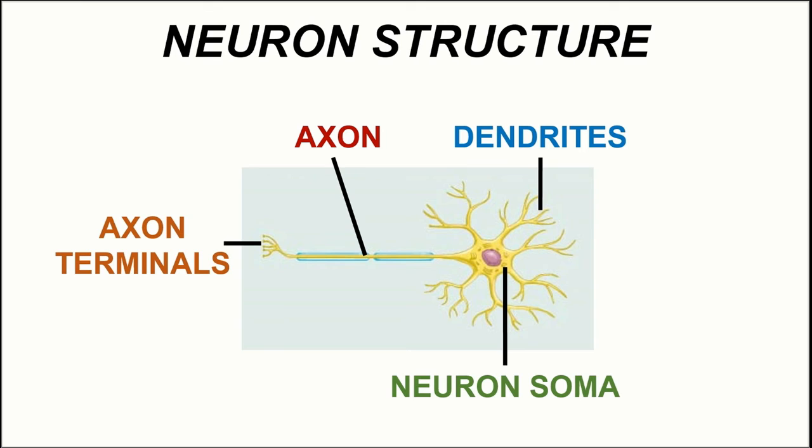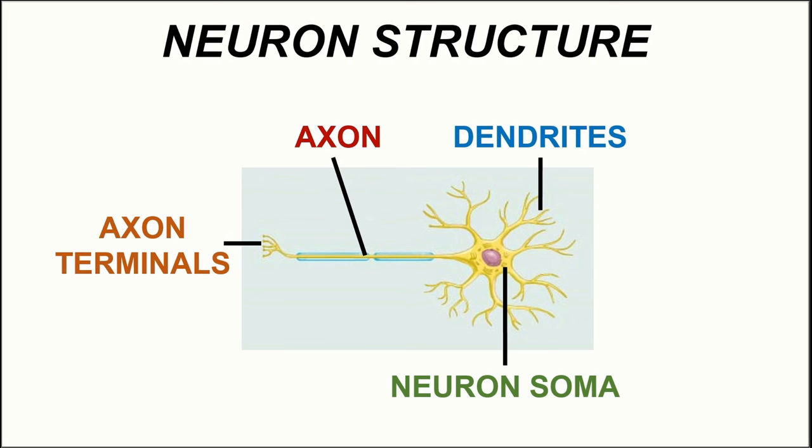So let's look at basic neuron structure here. We'll start here at the right side. We'll look at the neuron soma. The neuron soma is the cell body of the neuron, as this word soma just means body. It contains the nucleus and the other organelles like the mitochondria, the endoplasmic reticulum, the Golgi apparatus, all of that. So it contains the usual complement of organelles that we see in other cells. And these organelles carry out the exact same functions for neurons that we see in other cells.